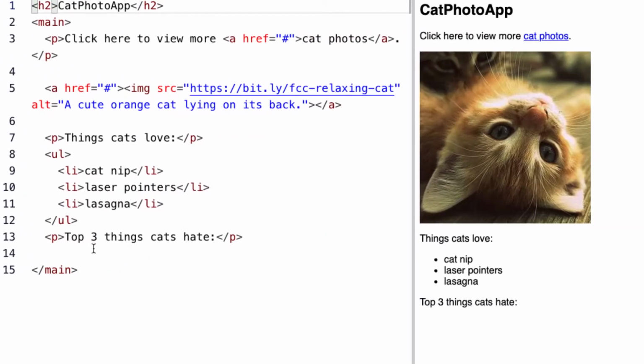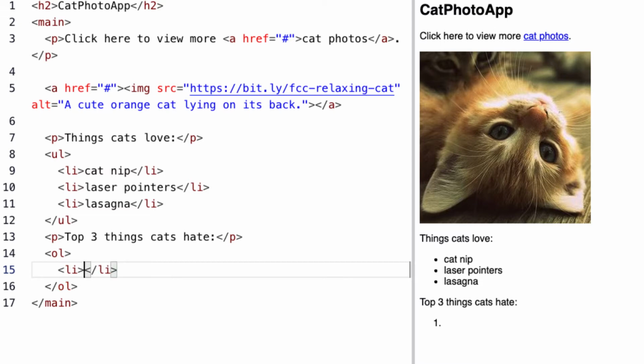Okay, so we should put this underneath here. So this time we're going to make not an unordered list, but an ordered list. And we should throw in the closing tag. And here we go, list item. Put the closing list item tag in.